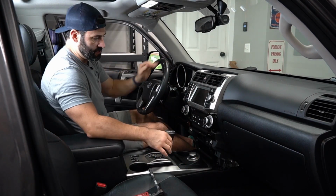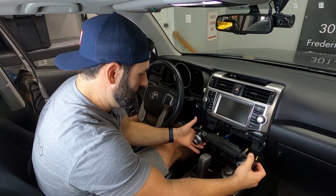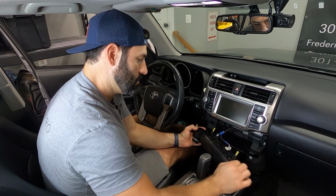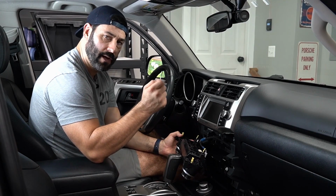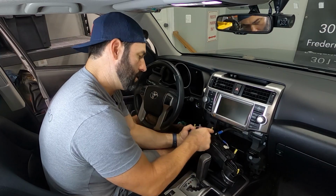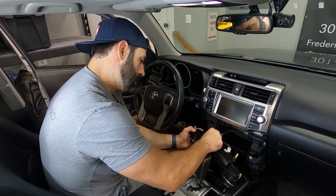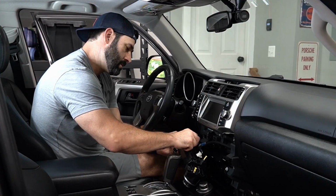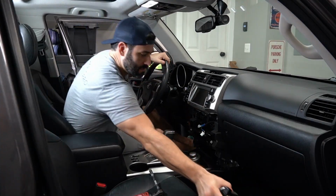That's taken care of. The next thing to do is to pull out the HVAC column here, and there is a plug, one plug here in the back, which we will unplug, and then it helps to have a small flathead screwdriver or a panel tool to unclip. There's a little connector here that keeps everything in place for that HVAC connection, and we can just press the tabs and pop it right out just like that. So we'll put that aside.